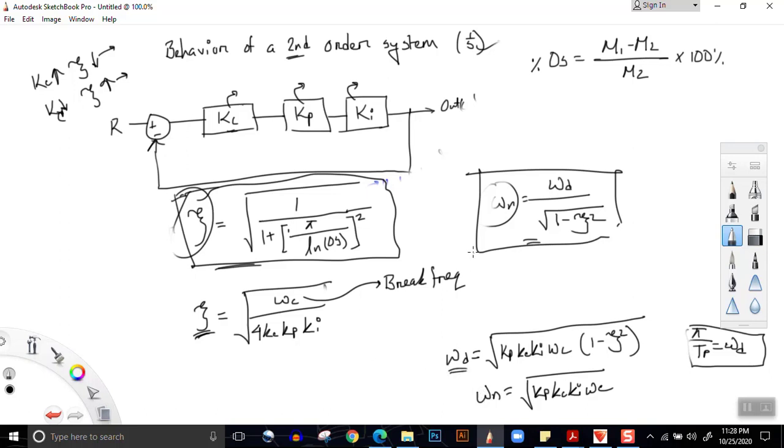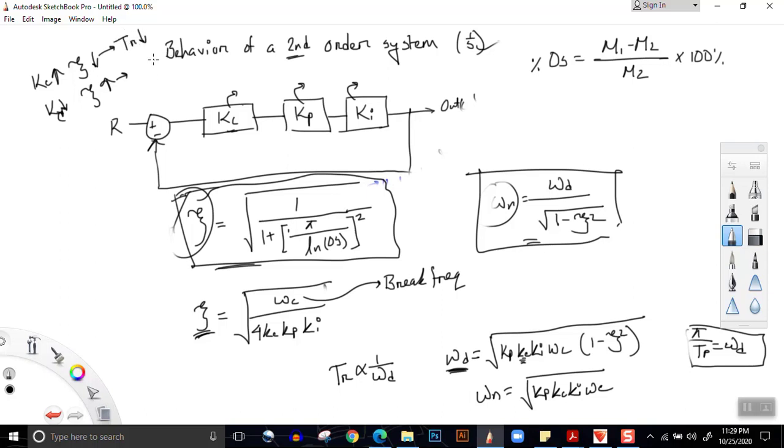That is, how fast the system will operate and the overshoot that it will have. Now, let us look into it. For example, in the case of omega d, omega d will increase if Kc increases. Now we know the rise time Tr is proportional to 1 by omega d. If that is the case, then as omega d increases, rise time decreases. That is, the speed increases. Since time decreases, the speed increases. So increasing Kc will decrease zeta and will decrease the rise time.